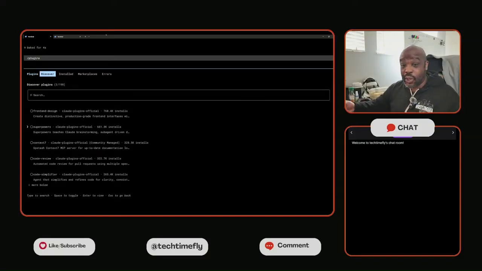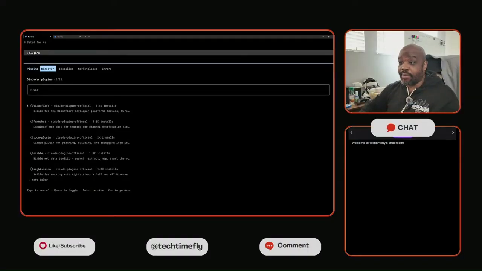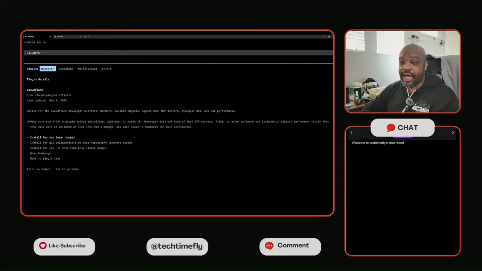Different channels such as Discord or Telegram or Slack are these things where, for example, I can tell the agent... actually, let's see if we can do that real time. So if I wanted, let's just do Cloudflare. And again, this is my machine, so I'm completely fine with installing this stuff. Let's hit enter. And then it's going to prompt you, do you want to install just for you? And mostly it's just going to be for me because it's on my machine and my agent has access to the underlying user account. So let's say install for you.